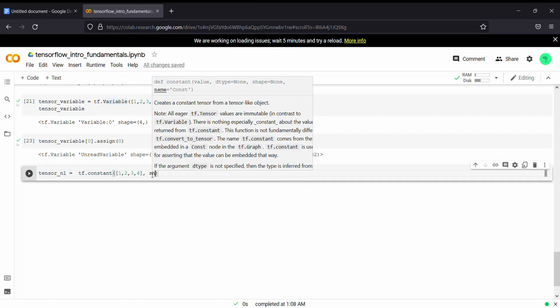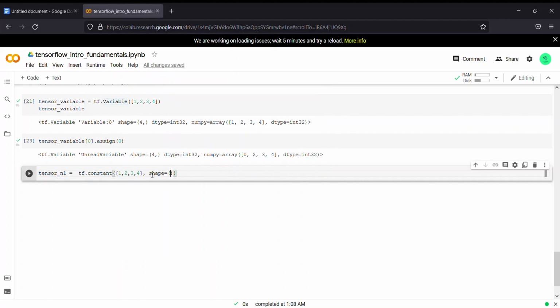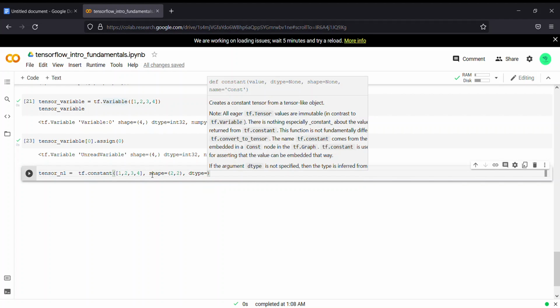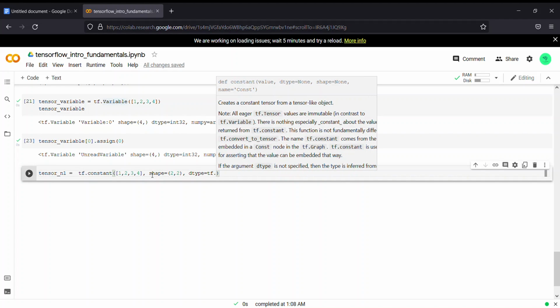It has 4 values. Shape can be 2, sorry, 2 comma 2. And data type. Data type we can define here.